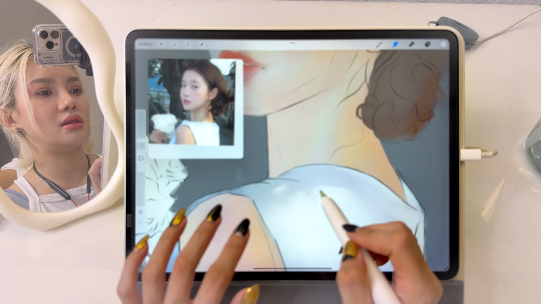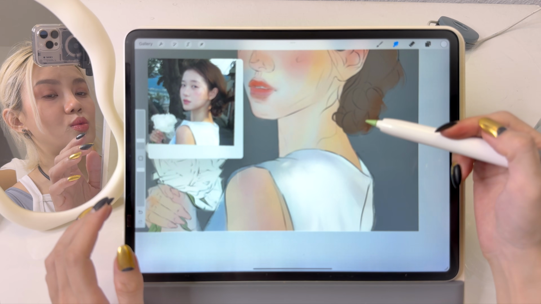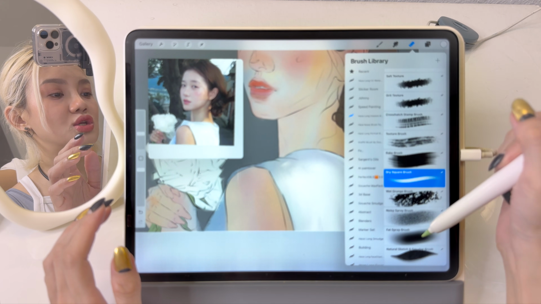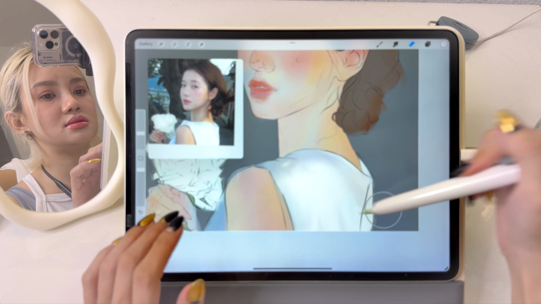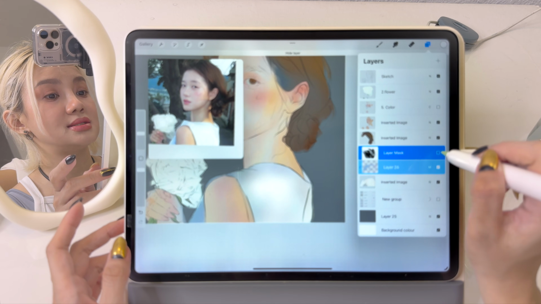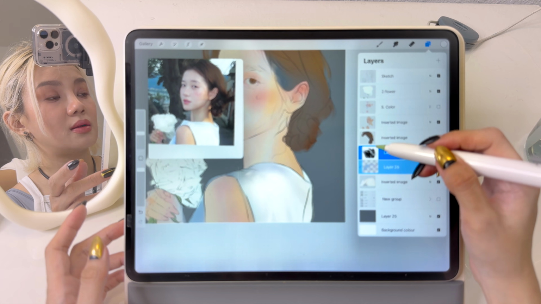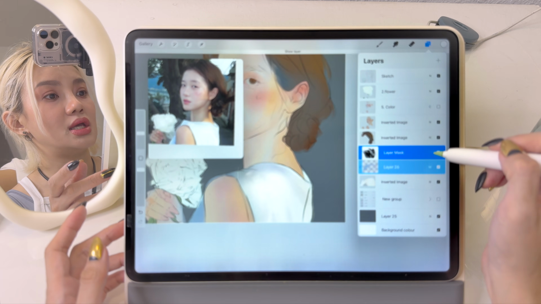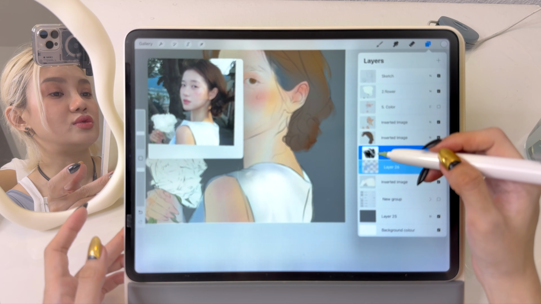Okay, so this one I think gotta be a lot higher, so I'm just gonna push it up. And here it's a lot darker than I would want, so I'm just gonna use the eraser and make sure I'm in my fat spray brush. Just these two brushes is enough for you to get past this stage. Alright, just like that, you have your mask information here, which controls how this looks. So black means that it's not showing, white means that it's showing. Okay, so you would paint black or use the eraser when you want to hide something, and then you would paint white if you want it to show.